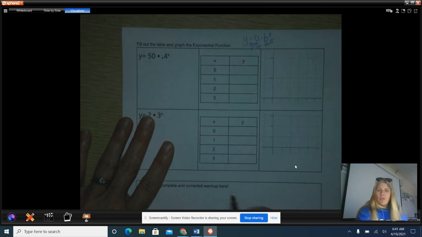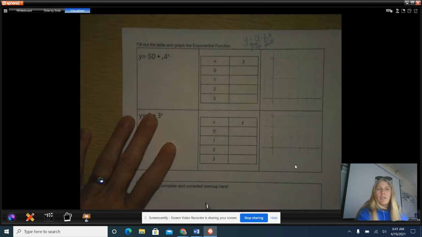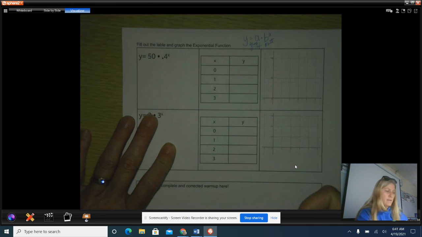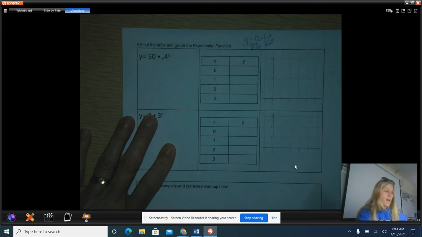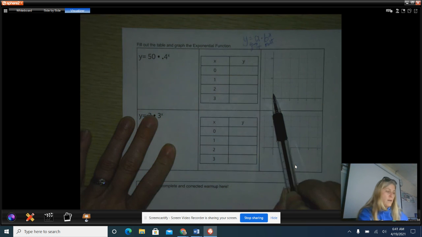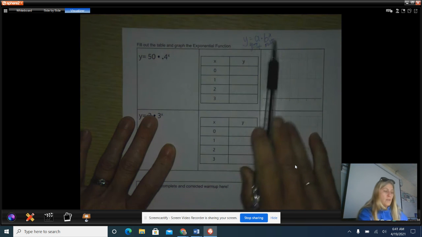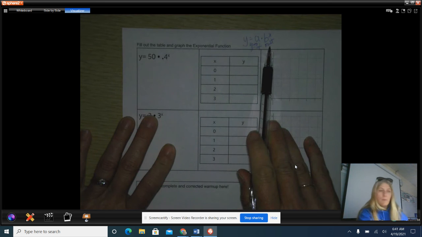Now, an exponential equation is an equation that gets really, really big, really, really fast, or really, really small, really, really fast. And when we have a linear equation, y equals mx plus b, it's adding or subtracting the same number each time. That's what makes it a straight line with a slope. However, the reason why an exponential function gets really big or really small really fast is that from one number to the next, we're multiplying. So that depends on that multiplier.